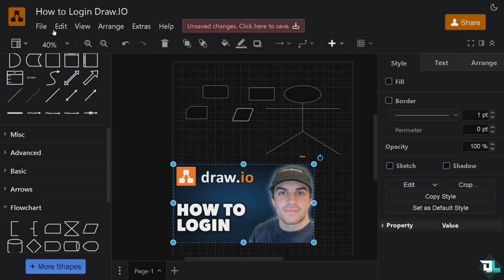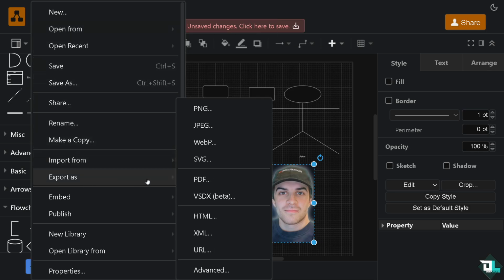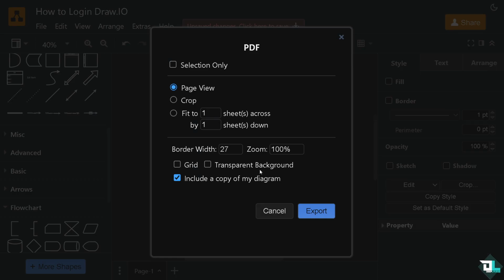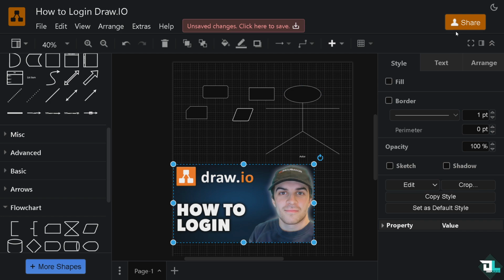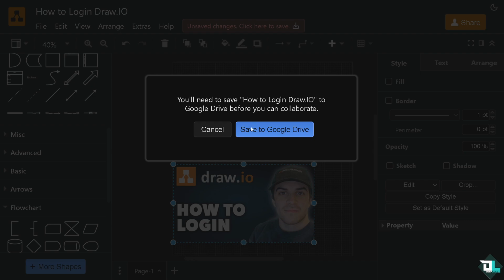All right. And then you also have an option to export it to different file formats: PNG, JPEG, SVG, PDF. If you do that, again, it would ask you where you want to save it. You also have an option to click on share if you want to share this to your client, or maybe if you're working with multiple freelancers, click on share and it will be saved to your Google Drive wherein you can access and send the link to your team members.